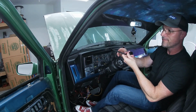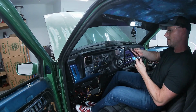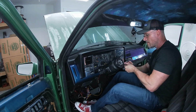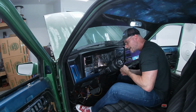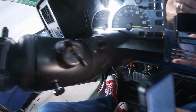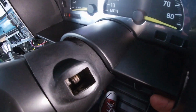So here's our old one. Here's our replacement. See if we can get under that spring there. So I need to carefully reseat that spring that I told you about here. Let's see if I can show you. Okay, so inside this little pocket here, there you go. You see that little spring that's hiding in there? Let's see if I can get it better.